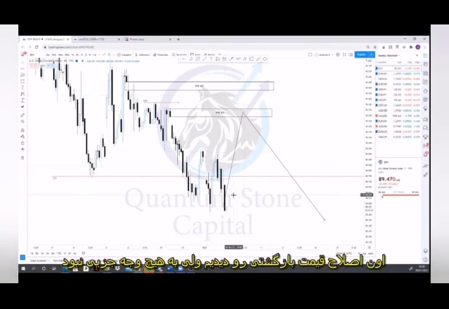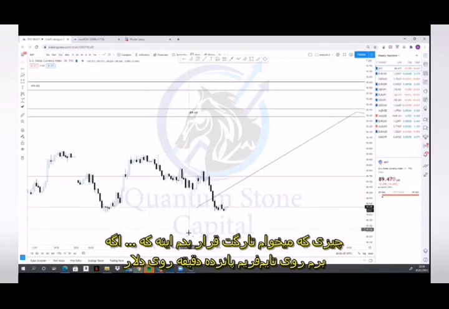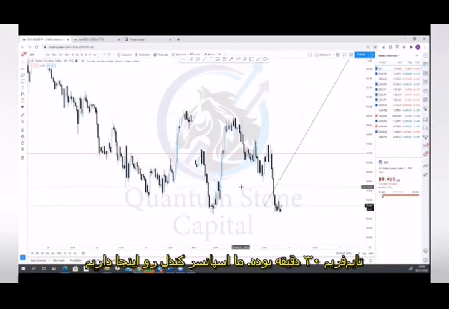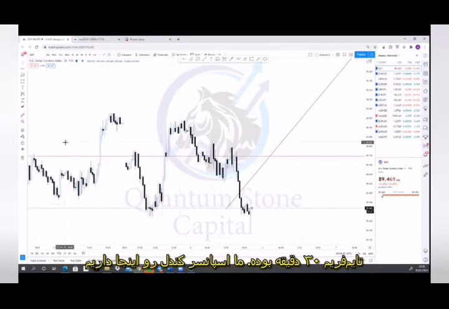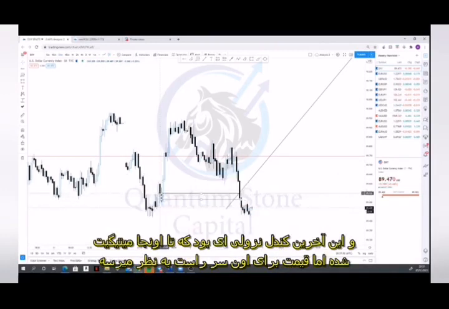We did witness that pullback, but by no means was it small. What I was targeting, if I go into the 15-minute or 30-minute time frame on the dollar, is this sponsor candle here. I was hoping for a bullish reaction off this sponsor candle, as the previous price action had been mitigated wick to wick to wick, with the last down candle before the up move mitigated by that wick. This was the last candle that hadn't been mitigated yet, but price sank straight through it.